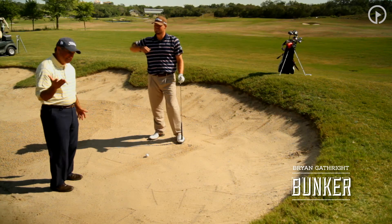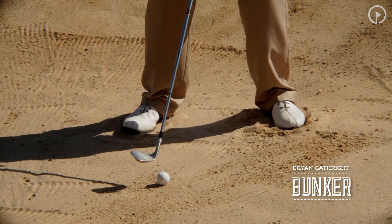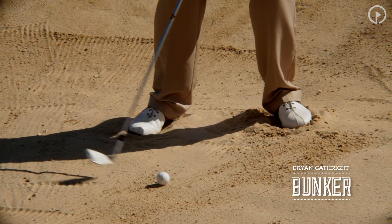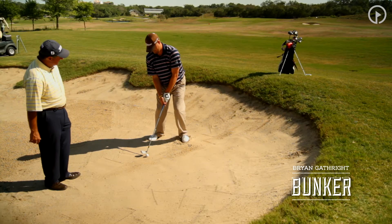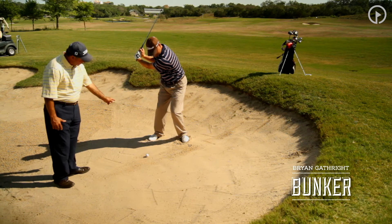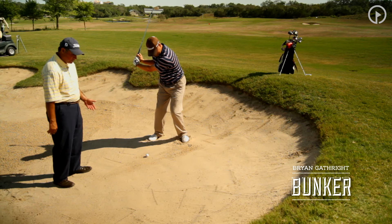The one thing that we want to see in hitting this shot is a good solid base — we want a good foundation in our stance. You'll see Ryan work his feet into the sand a little there. That gets him better footing. You can see he's got a tiny bit more weight on the left leg, maybe 60-40 on the left leg versus the right. He's worked the feet in and he's got the proper lean into his left side. He's going to keep his lower body quiet. The backswing goes back to about shoulder high with the 52-degree gap wedge, and that's going to allow him to release. Because of our ball position and weight distribution, he hasn't moved a lot of lower body or weight to his right side on the takeaway — he's basically just turned his shoulders and stayed very still.